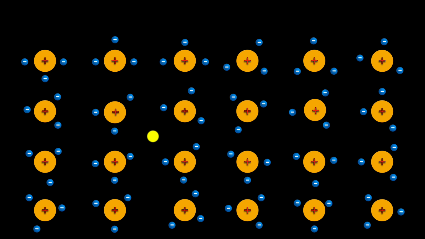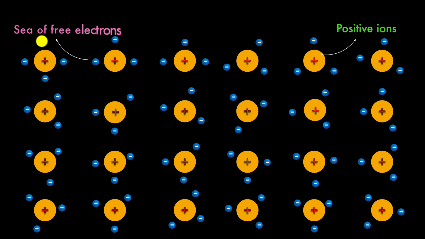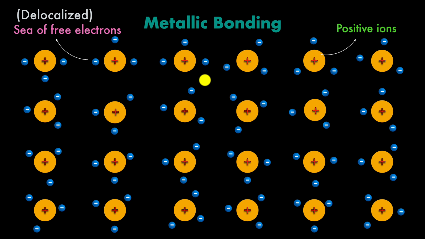So instead of thinking of each electron belonging to one atom, this is the picture. You have positive metal ions packed together, and around them is a sea of free moving electrons. Because these electrons are not stuck to a specific location, they're mobile, we call these electrons delocalized. And this model of positive ions in a sea of delocalized mobile electrons is what we call metallic bonding. So look, just by analyzing how the electrons are arranged in the metal, we were able to reason how they should form metallic bonding. That's pretty cool, right?